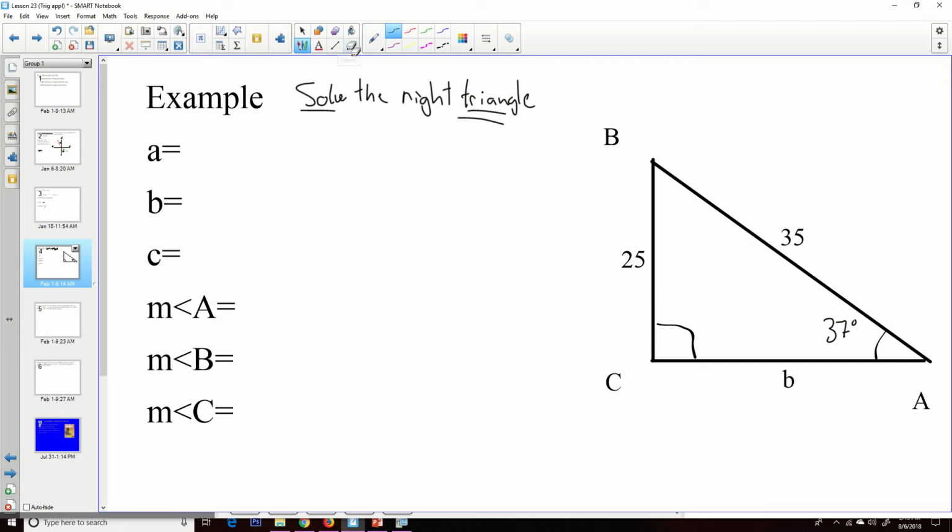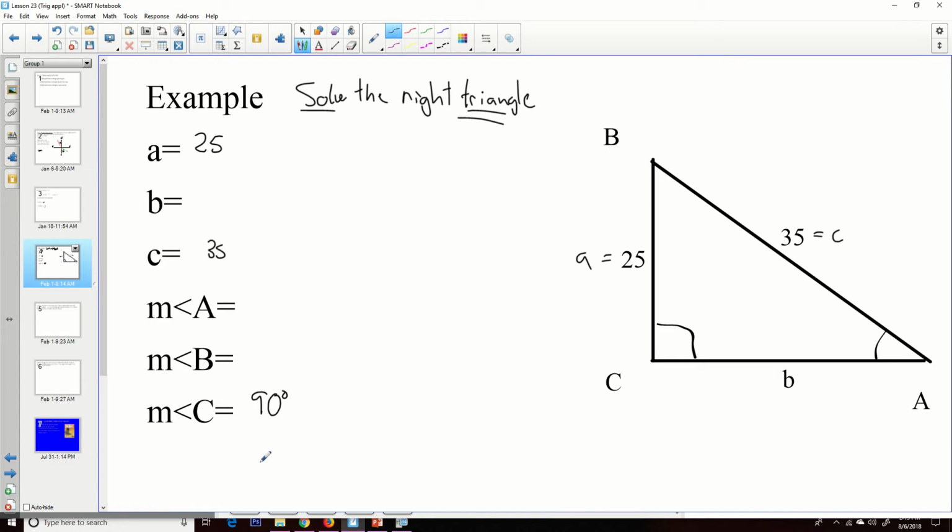you know what? I think I may have given away too much information. So we're going to erase that. We're going to start with that. I clearly see that the side A, so this right here is going to be my little a, and so my little a is 25, so we'll put 25 there. My little c will be across from my angle C, so we'll put a 35 there, and we need to figure out what B is. We know that C is a right angle, so it's 90 degrees. So we need to figure out the rest of the parts.